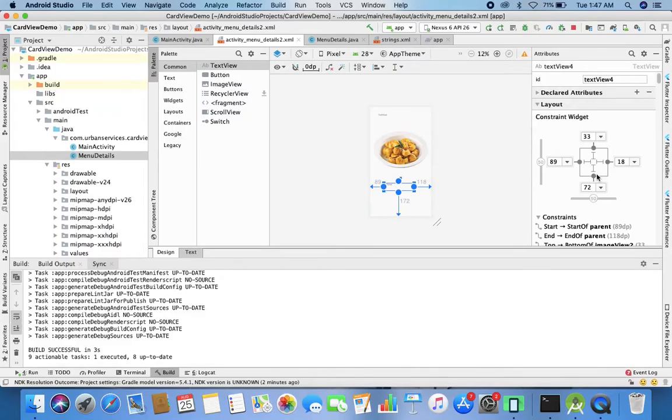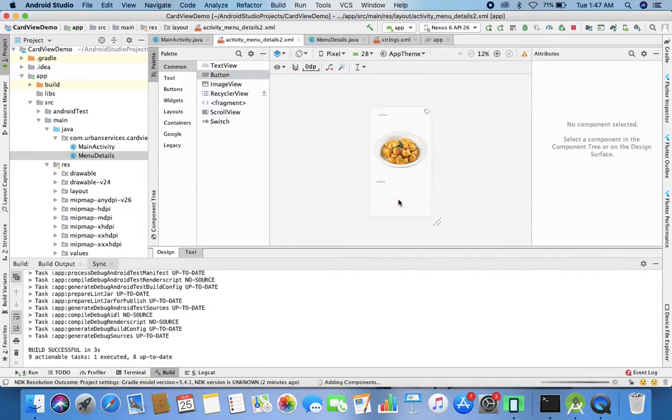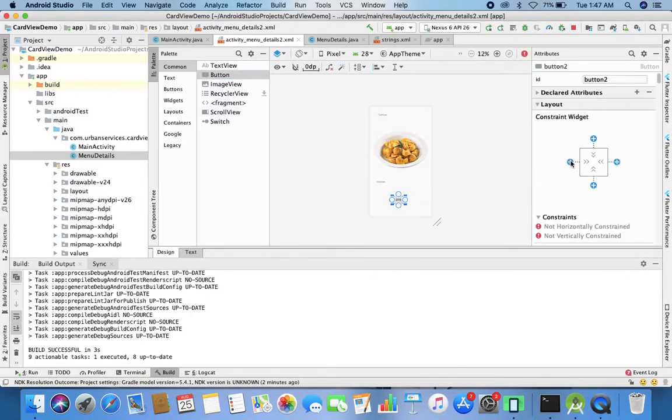This is what I'm trying to make. So I simply take this text view, and here you see, this is the text view I'm trying to arrange. This text view will have some information about that food item and the image, so that you can understand which item you have clicked and what the detail is about that particular food item or the menu.